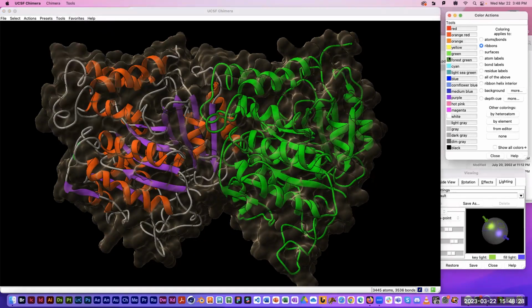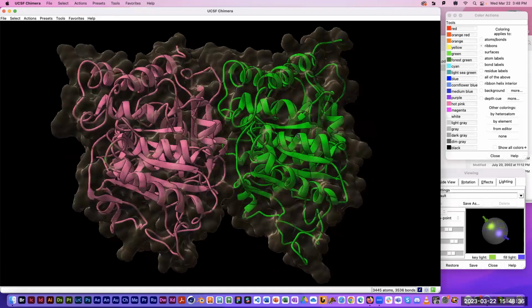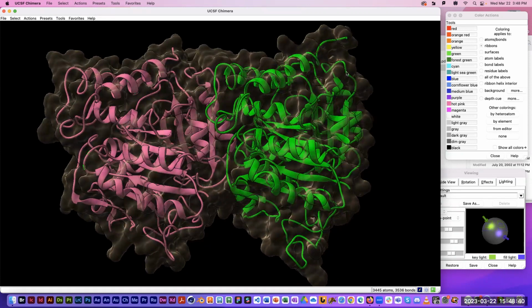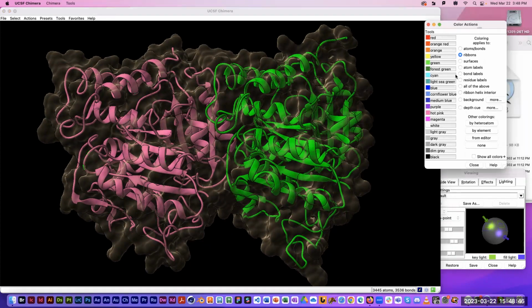In my color thing over here, I can say, all right, let's color the ribbons hot pink in the beta chain. So now I'm able to easily distinguish the alpha and beta chains, whereas my surface is still all one color because in my little color palette over here, I said only color the ribbons. If I wanted to change the color of the surfaces, then I could change that to something else.